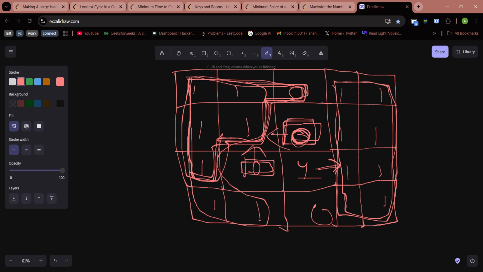But how will I go from every edge and store a size? Even if I start a DFS from here, then I go here, then only my size will increase to 2. Then here 3. If I go here 4, then 5, then 6, then 7, then this node will know that the size is 8.